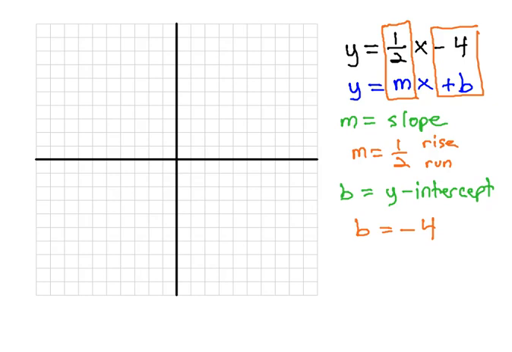When using this information to graph the line, we must remember that slope tells us how the graph changes from one point to the next, the steepness from one point to the next. It does not tell us the actual location of any of those points though. We need a starting point to get us started, and that's where the y-intercept comes in. The y-intercept is where the graph crosses the y-axis, in this case at negative 4.